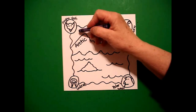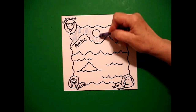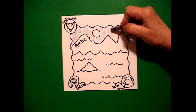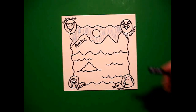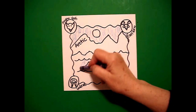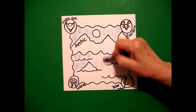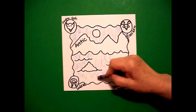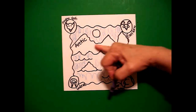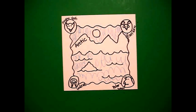So what I'm going to do is I'm going to do a loop-de-loop line, which is a loose squiggle, controlled squiggle line, and I'm going to color that all in. This is the sky. But now I'm going to use the same blue down below and loop-de-loop this whole section because this is the ocean. I'm going to leave my glaciers, this section here, white, and this is a baby glacier. I'm going to leave that white.